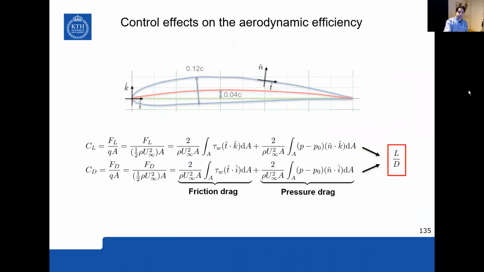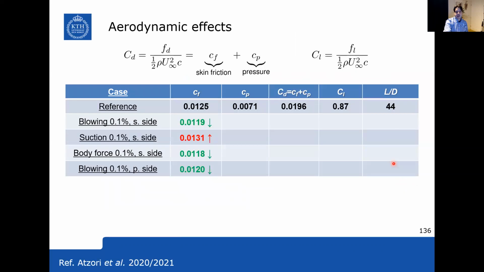on. Well, in any case, what we did here in our analysis, we not only looked at the drag, but also at the lift. And in particular, we then looked at the lift over drag ratio, which is also called the aerodynamic efficiency. So the higher this number is, the better the wing is actually working. And perhaps, well, it may not be so surprising if you start to think of it, but if you now look at the results for certain control schemes, keep in mind that the uncontrolled case would have a lift over drag ratio of 44.